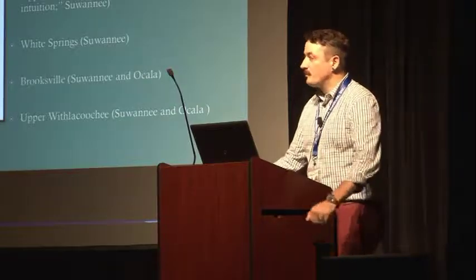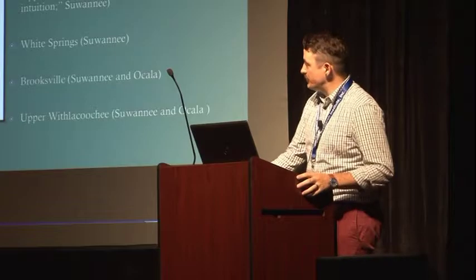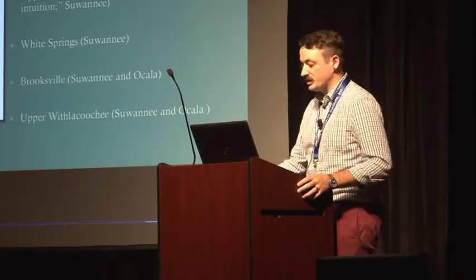We're very lucky to be in the Wacissa quarry cluster right now, and the predominant material that outcrops there is Suwannee limestone. In addition to that, there are exposures of St. Marks limestone to our west, but as some of us at this conference have been talking about, finding outcrops of the raw material has been excruciatingly frustrating. So even though there's limestone available, there's not much in the way of chert. We know it's being used, but we just haven't found it yet. And so I'm hoping that some of the advances that we're making will be useful in rounding out what we know about the Wacissa quarry cluster.